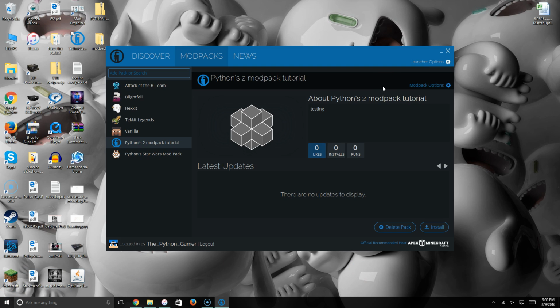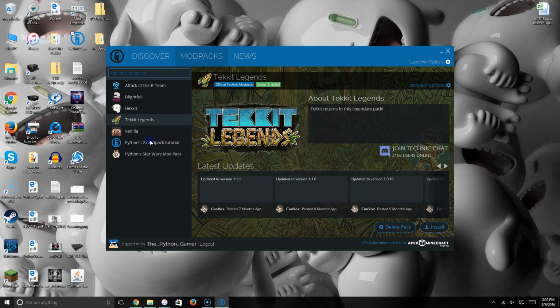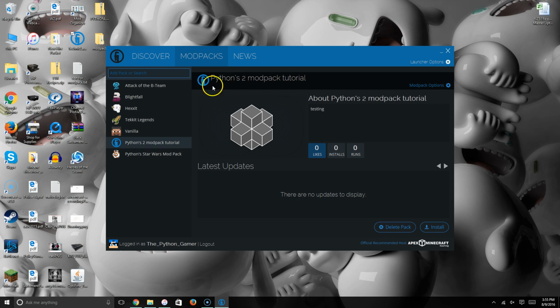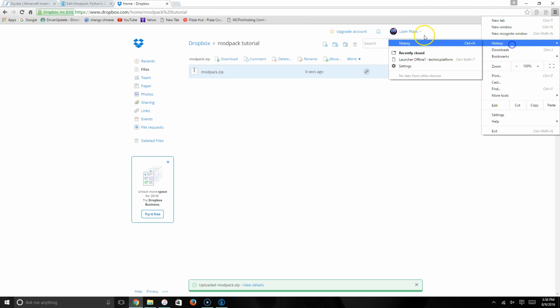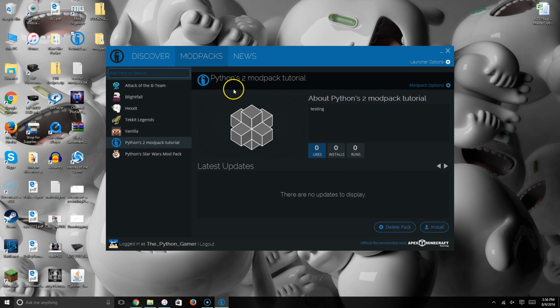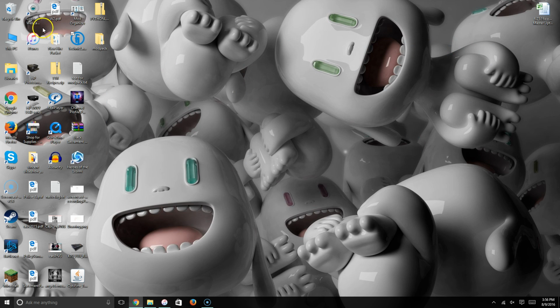Okay, so it still hasn't loaded, but another quick thing I just noticed, once I opened it up while I was waiting, it said offline right underneath my name, so I quickly searched up what to do. What you're going to want to do is go to your history online and clear it. For some reason, even though it didn't really do anything, it seemed to work, and then I opened it back up, and boom, there was no more offline sign. But make sure that you close it before you actually do that.